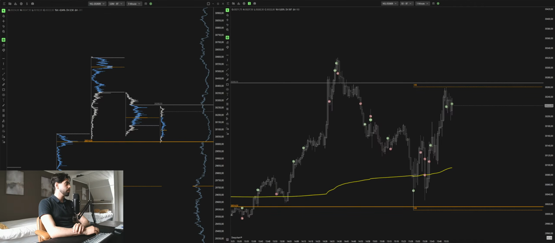I took longs all the way from the bottom. Nice, Ryu. What do you think about the IVB sweep model though? Did you try it? Like basically going against IVB? I'm in contact with a guy over 100k in payouts and he's trading it basically. Yeah, it's played out quite often these 3 weeks. It has.